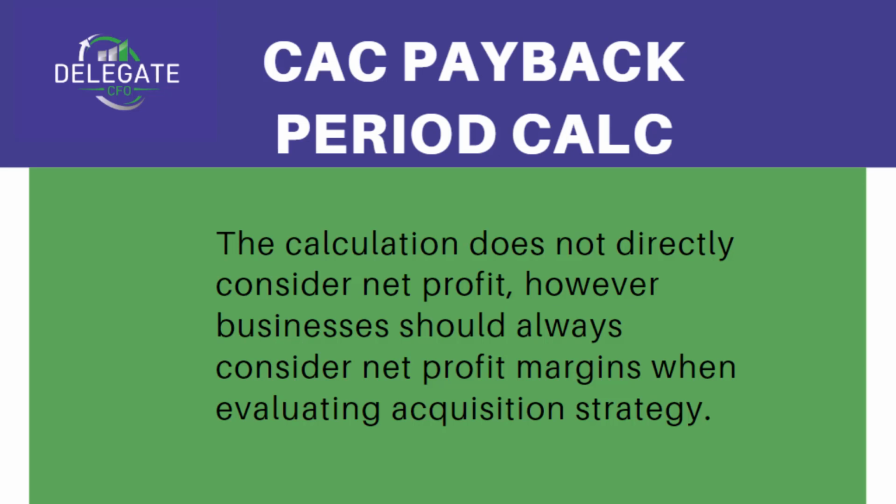Conversely, a lower net profit margin may indicate that their strategy is not sustainable or profitable in the long run, even if that payback period is actually within the respective desired range. In summary, while the payback period doesn't directly consider net profit, companies really need to be mindful of the net profit as they're evaluating the overall profitability and efficiency of their customer acquisition strategy.